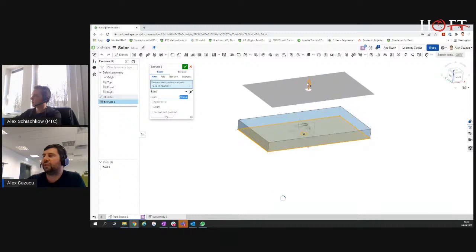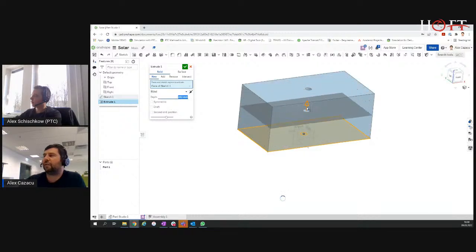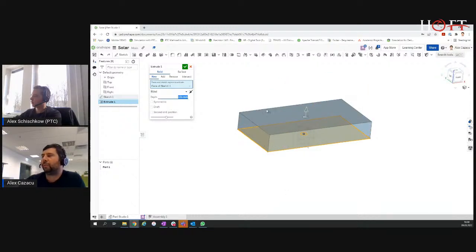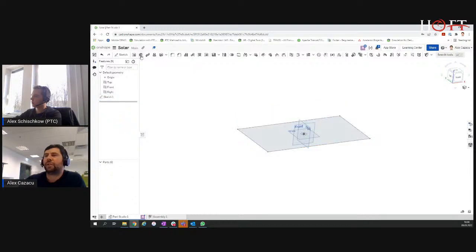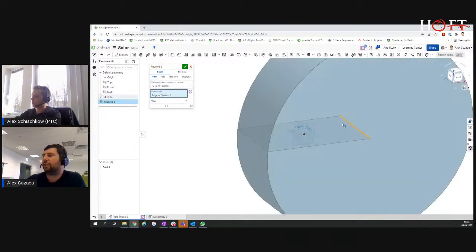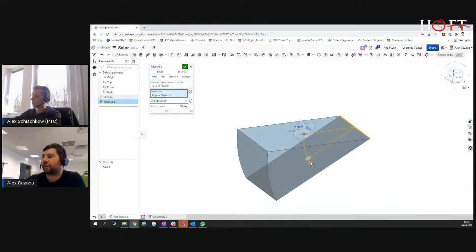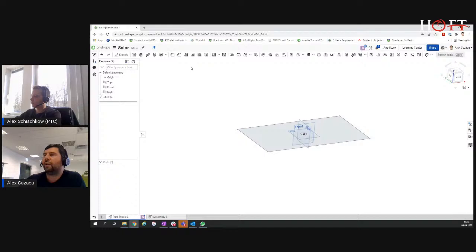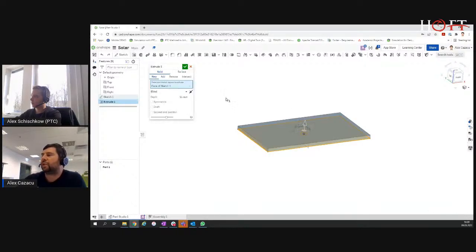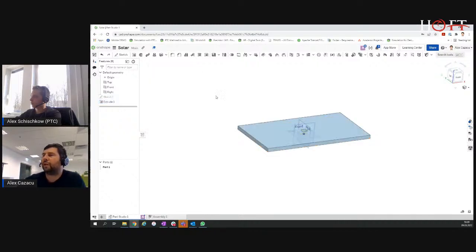So extrude takes the sketch and raises it normal to the plane. I'm just going to show now the revolve option. The revolve would just take the sketch and revolve it along an axis, and you can go for a full revolve or just for a side revolve in case I would need this command. I'm just showing now, and I'll be showing the sweep later. So let me just extrude this. It will be, let's go for 25. I'm fine with that dimension.